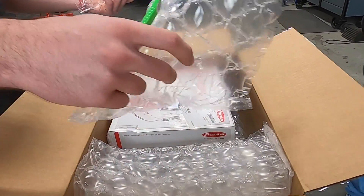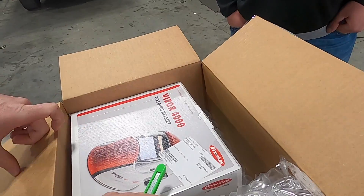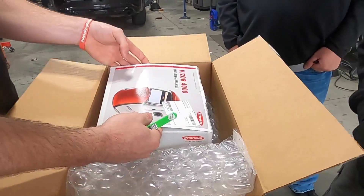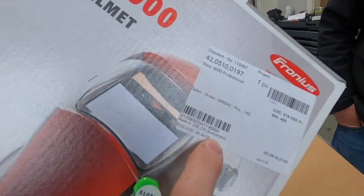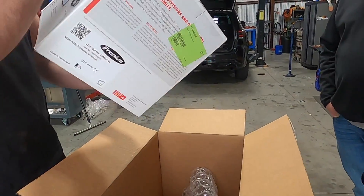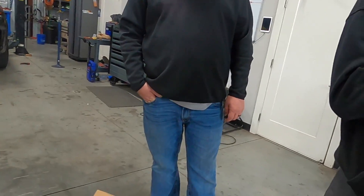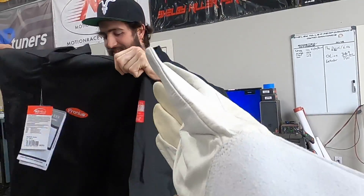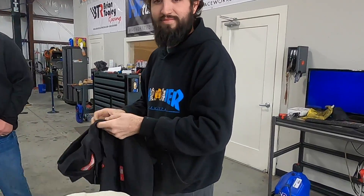A helmet! Look at that — it's even red. And silver. This is how you spell visor in Austria. Bizarre. It makes more sense their way, honestly. This is made in Switzerland — this is just a whole bunch of foreign. Fun fact: I am partially of Swiss nationality. Is it a jacket? Is it a half mat suit? You are a welding jacket. I know a guy that can put your name on it. This is an extra large. Look at these gloves — there's so much dexterity in them, you can just do so much.